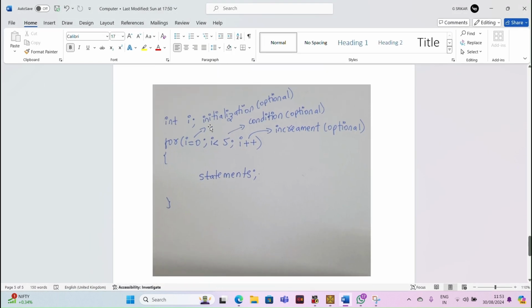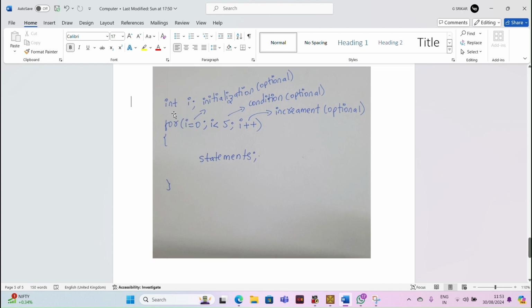Here if you see, I have written int i. This is called declaration, as we discussed in the previous episode. If you have not gone through those episodes, the link will be provided in the description. If you are not aware of those concepts, you may not understand this concept, so it is important to follow in series. That's why we are also giving the tutorial in series.